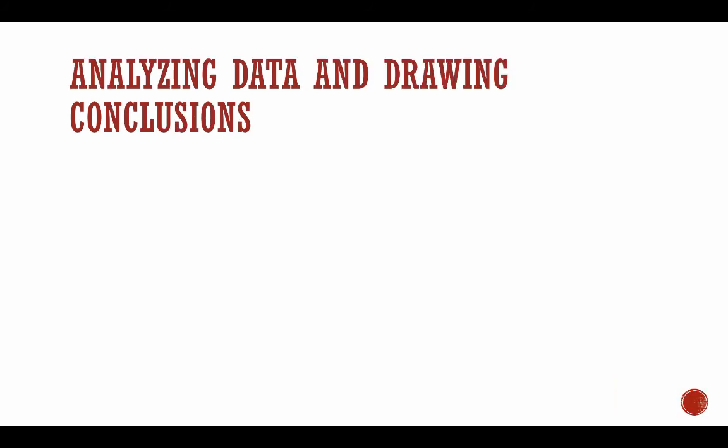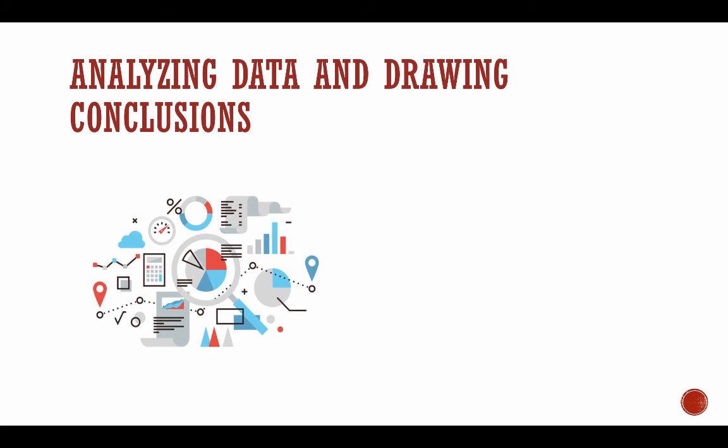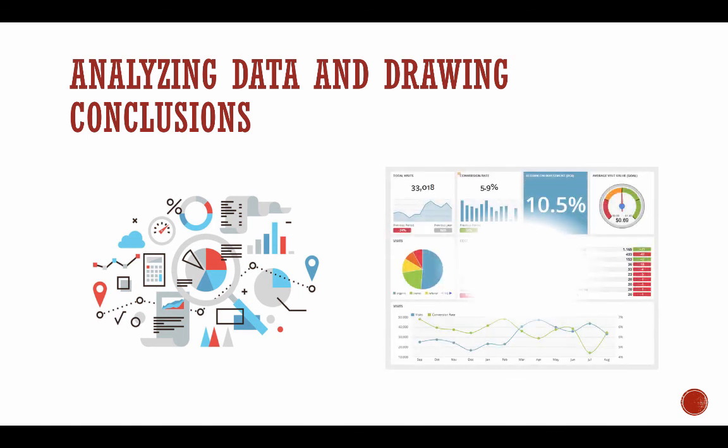Step 5 is analyzing data. Data analysis is the application of reasoning to understand the data that have been gathered. The last step is to draw conclusions. Conclusions are determined from data analysis. Conclusions speak directly to the research questions. Conclusions should be presented in a formal report and in oral or electronic format.